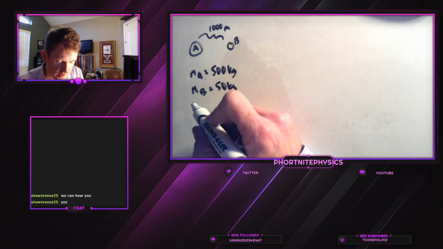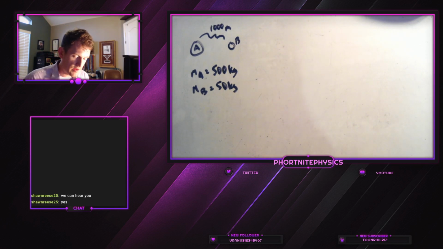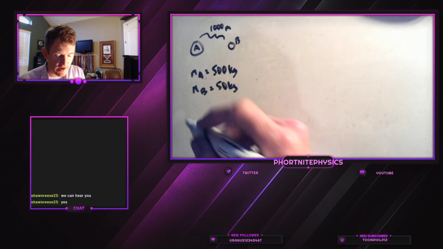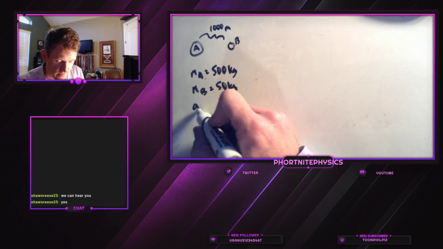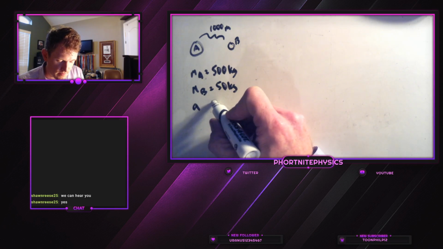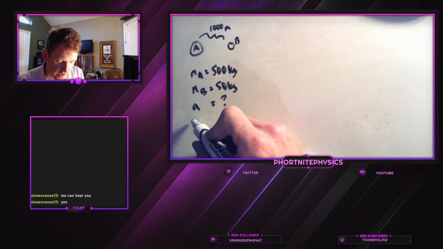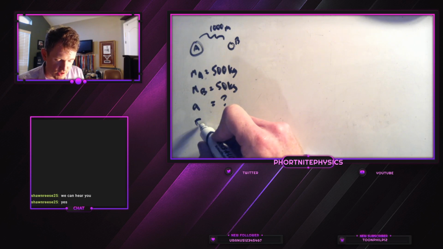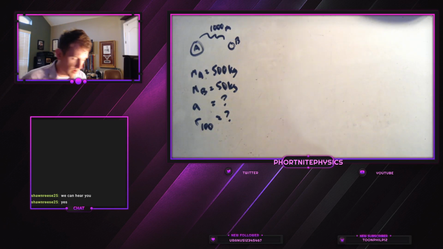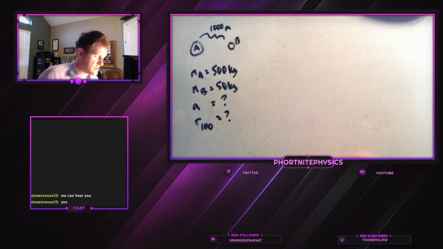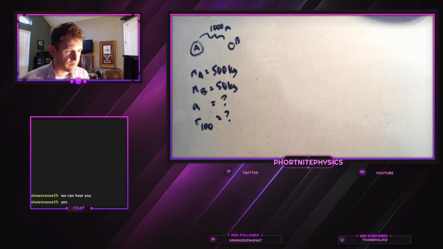And so they're 1,000 meters apart. What is the acceleration of both? And how far apart are they after, let's say, 100 seconds? Okay, how far apart are they after 100 seconds? So unless we get some questions, this will be the end. It'll be nice and quick for a short unit.